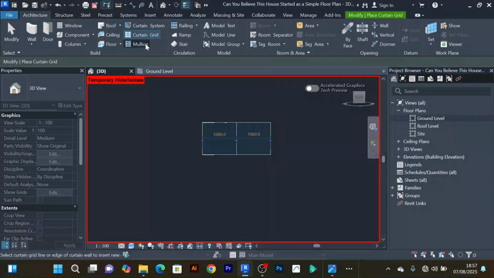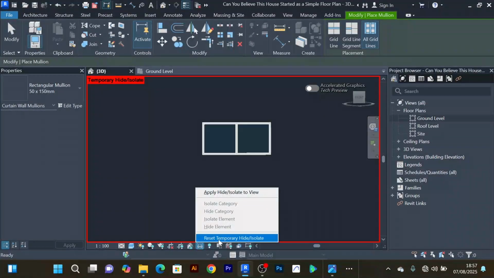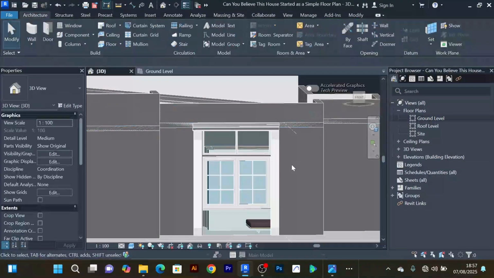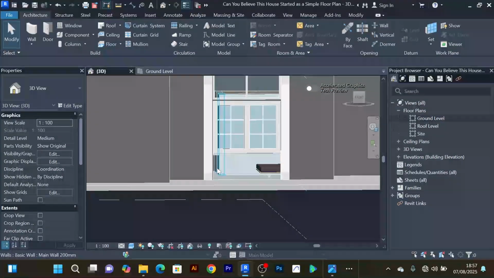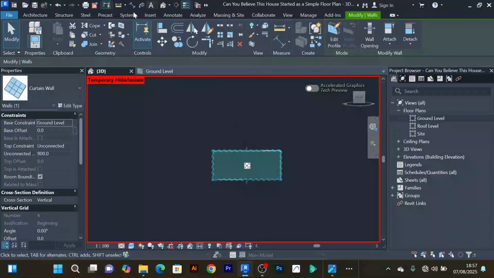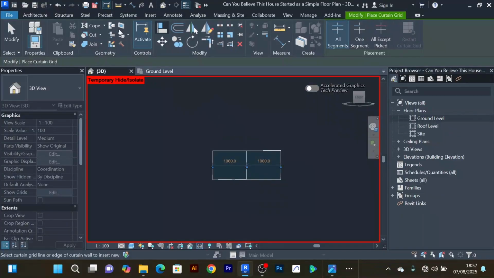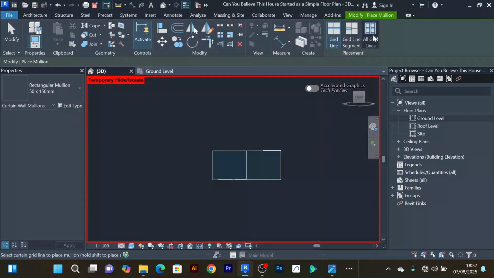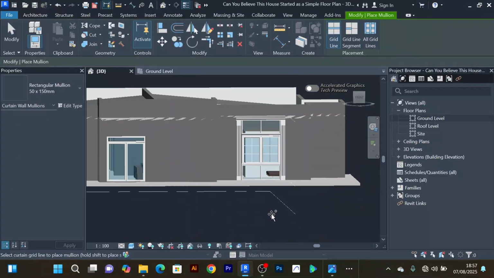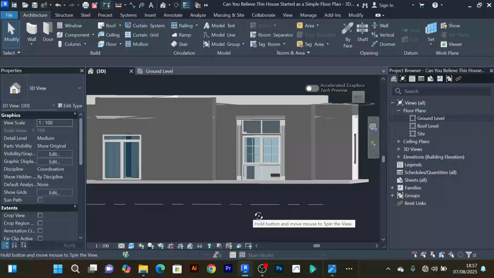I go to architecture again. I come to mullion. I say all grid lines. I click on it. It will give us that mullion. Then you can just come back and reset, and it gives you something like that, that almost looks like the window. You can do the same for this. You isolate it like that, then you come to architecture, curtain grid, split, architecture, mullion, all grid lines, click on it, you come to this, reset, then there we are. Can escape, escape, and escape.